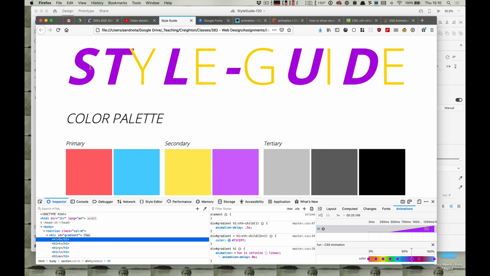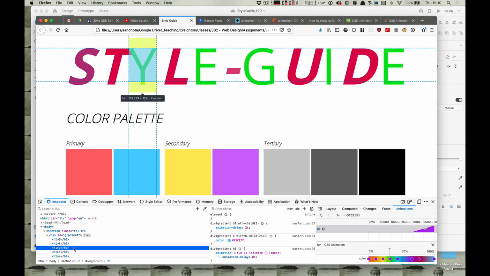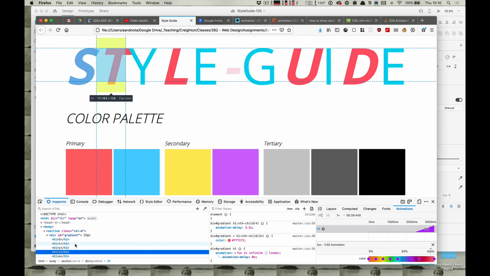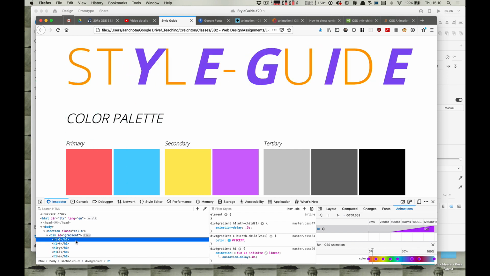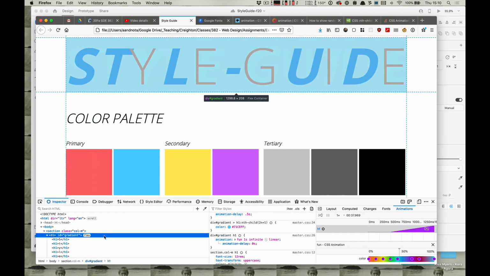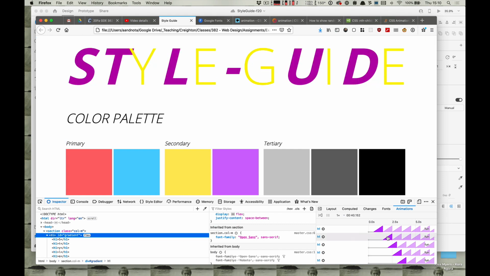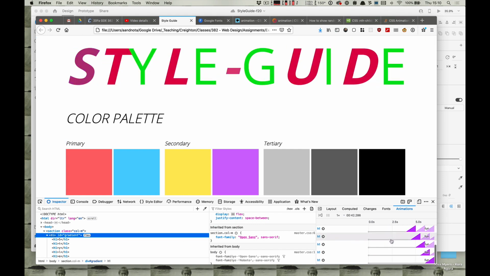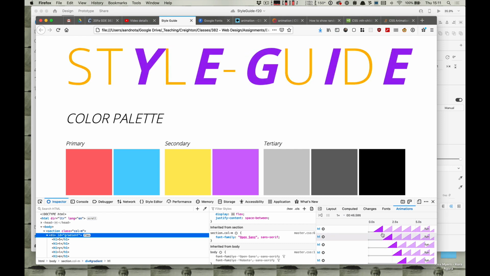Why can't I see why this is 2 seconds? It's half a second delay. I don't know why. They shouldn't be. They should all be offset. Oh, I guess it's offset more?